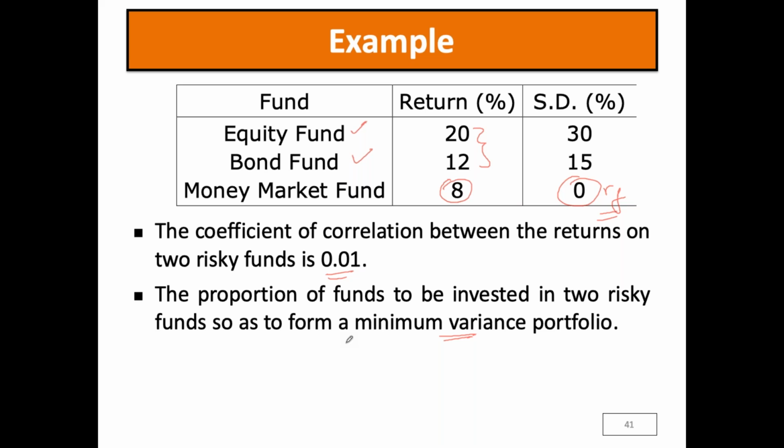ठीक है, चलो सॉल्व करते हैं. So first of all, I want covariance. Covariance is equal to कोरिलेशन. अब देखो ये छोटे छोटे फॉर्मूलाज अब हमको काम लगेंगे. Into standard deviation of equity into standard deviation of bonds. So correlation is just small number है, बहुत ही छोटा correlation है. Standard deviation of equity is 30 and standard deviation of bond is 15. So it is 450 and 450 into 0.01, that is equal to just 4.5. बहुत छोटा number. That is the covariance.